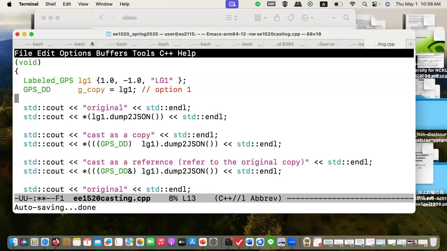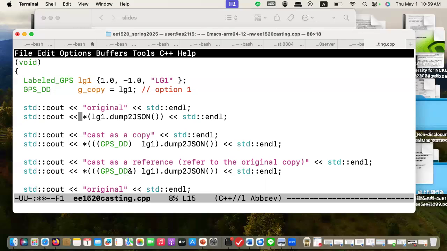And then this part is just assignment. Once you create it, I change the value. I'm using LG1 to change this value. I'm using this as an example. And now we have to look at the functions. For example, you have a function called lg1.dump.json. That is a member function, and this member function is virtual by definition.